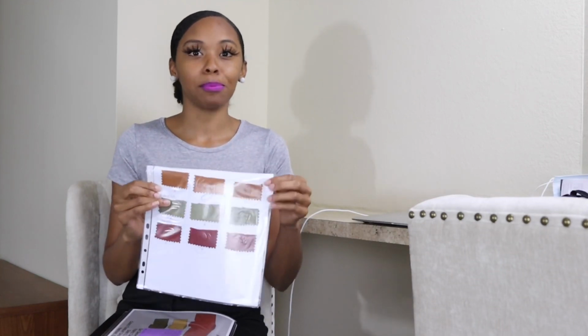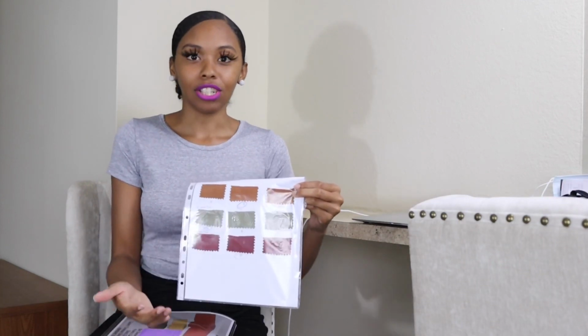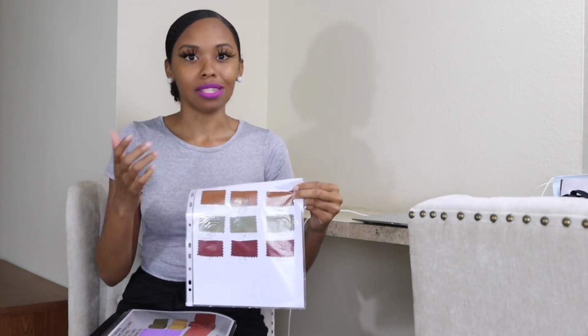Now on camera they probably all look the same, and a lot of times to the naked eye they all look the same, but if you look at all three of these colors under natural lighting or sunlight, you can see a slight difference and you'll want to pick your color that works for you. But that is later down the line once you get to sampling.